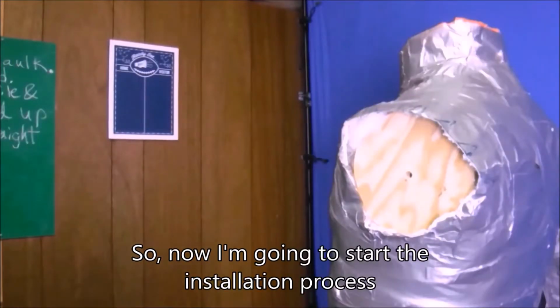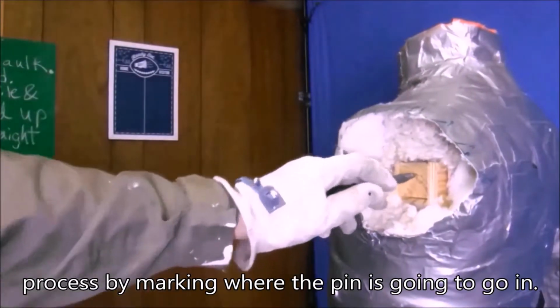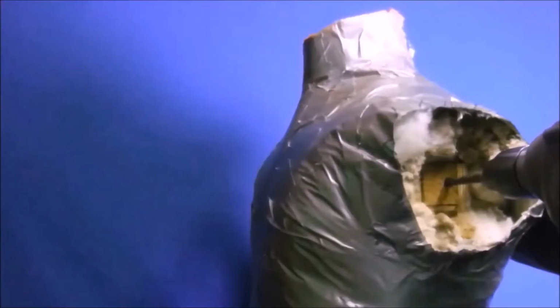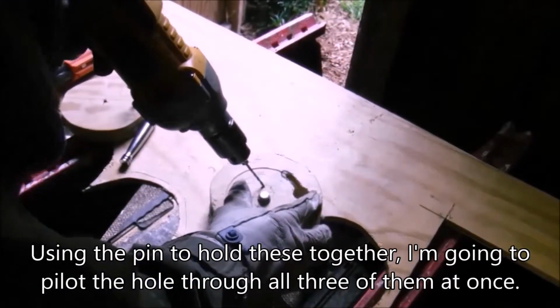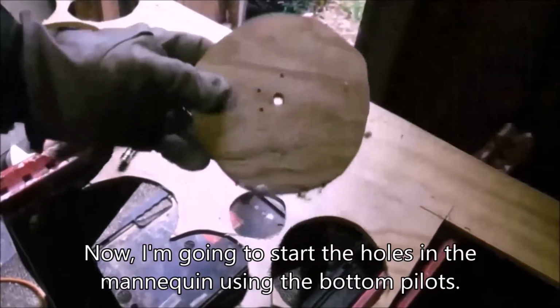So now I'm going to start the installation process by marking where the pin is going to go in. It's going to extend into the shoulder board, so I'm going to have to drill this out a little bit. Using the pin to hold these together, I'm going to pilot the hole through all three of them at once. I want to start the holes in the mannequin using the bottom pilots.